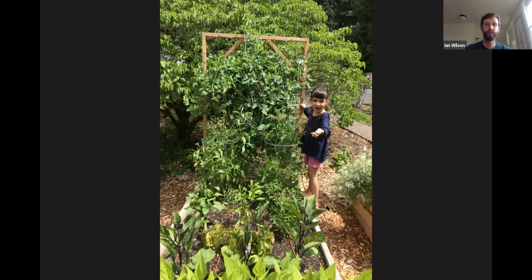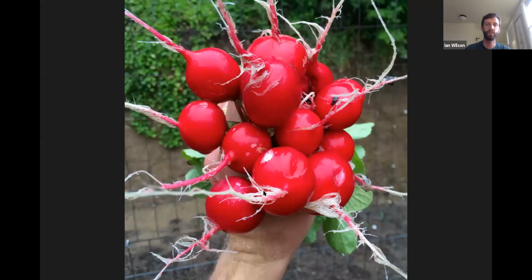And here is, I told you those peas got a trellis. There it is. And it's sugar snap pea harvesting time. Snow peas, of course, are options, English peas. And they have a nice long harvest window. And they really grow best from seeds, and pretty easily. Radishes, another great one for the spring. I believe this is a variety called Cherryette. There's lots of varieties of those kind of traditional radishes.